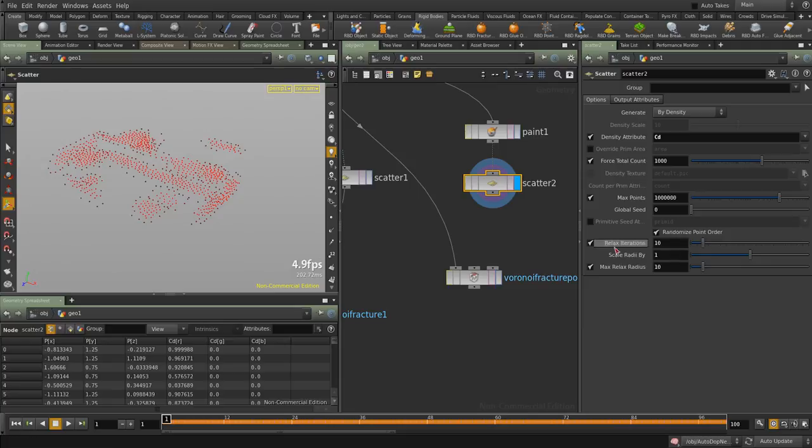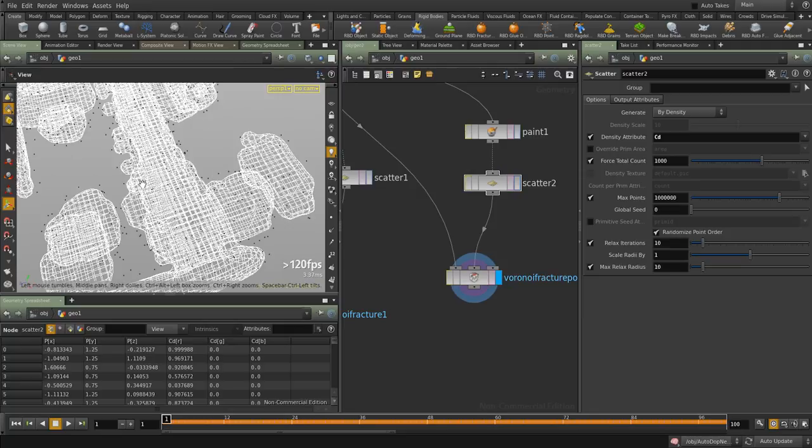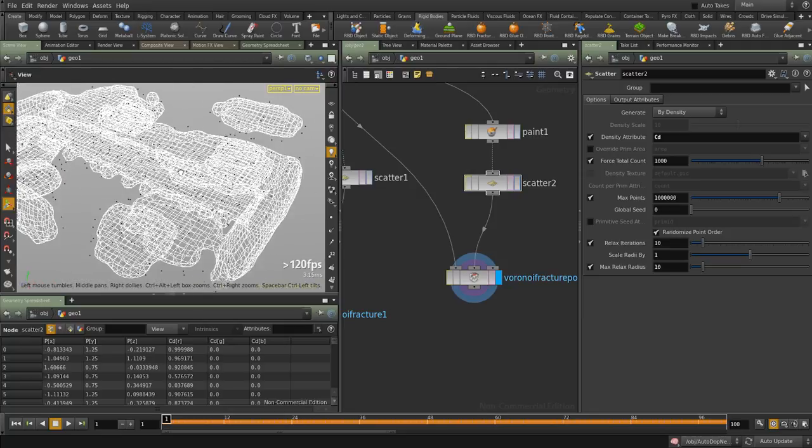I can change the relax iteration or the max relax radius. For now it's okay. Now I can connect to my Voronoi fracture, and voila, I have a different situation.